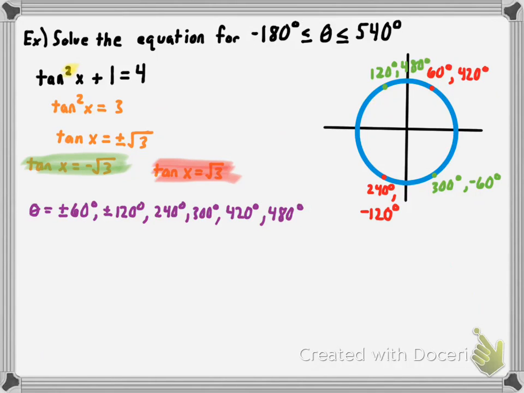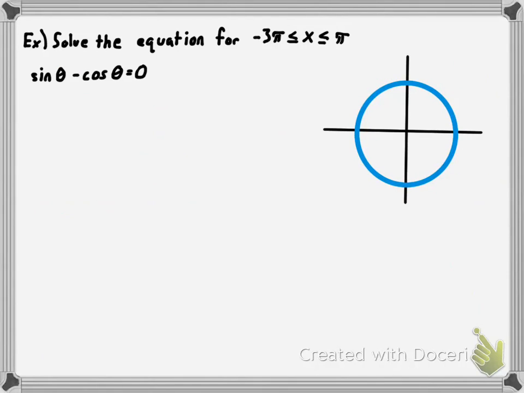Alright, hopefully you're feeling good about this. I'm going to have to give you a little bit of hint on the next equation, but then at the end, hopefully you'll be able to handle it on your own. Alright, last example. We're going to solve an equation using radians again, as you can see right here. And this equation is going to be different because I gave you two different trig ratios. It doesn't just have a sine or a cosine, it's got both of them. And I wanted to do that because there's a strategy, there are many, but there's a specific strategy that I want you to try whenever you've got two different trig ratios in the same equation.